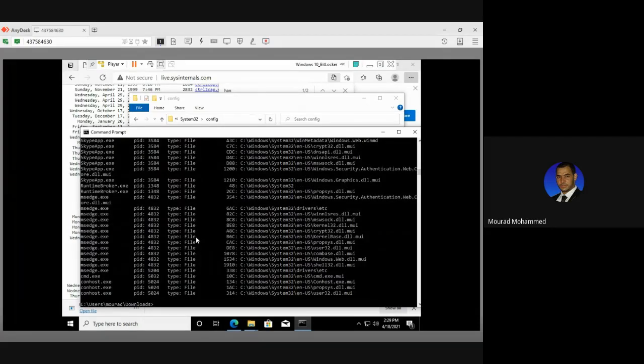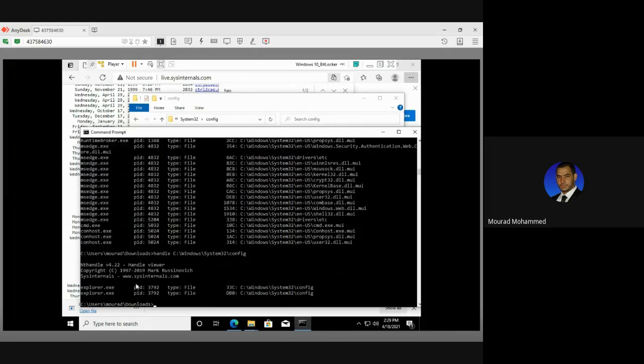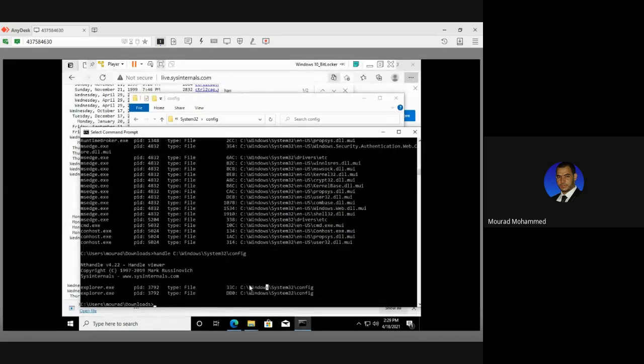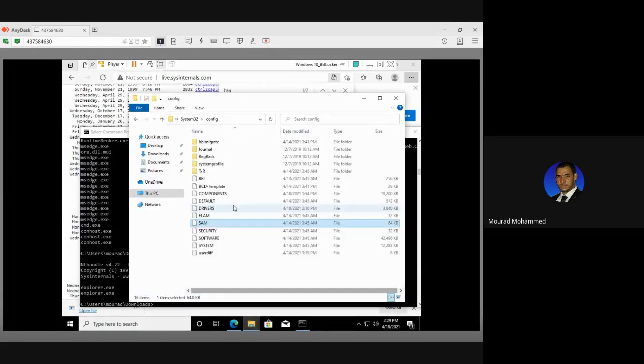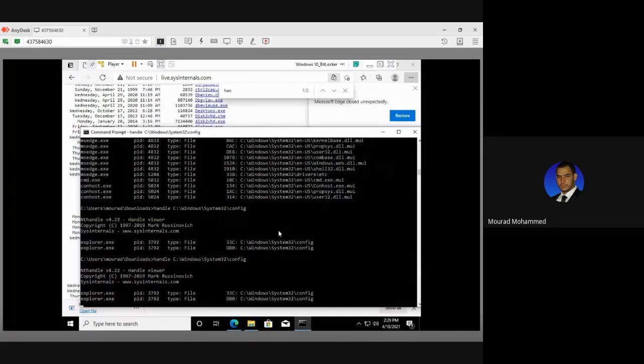It is giving me more details. I'm going to take off the config only. So yeah, Explorer is opening the config. So we just have this folder. Those two folders, they are open. He detected to us the first, the second. I'm going to close the latest that has been opened, which is this one. Latest in the time, I mean.